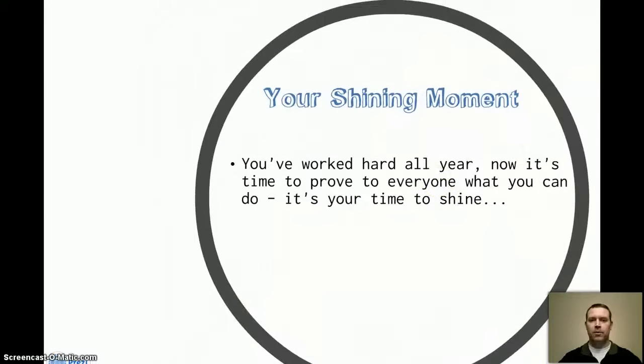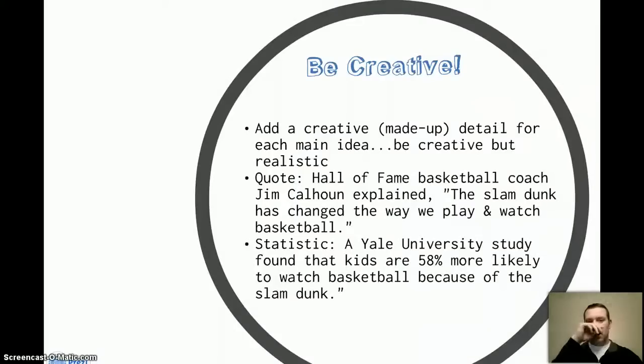Hopefully you're properly motivated. All right, a strategy that we don't talk a lot about in social studies is being creative and adding in some things that are really invented and made up for only the CMT prompt. So the two that I talked about in class today are a quote and a statistic. And these both can really add a lot of detail and a lot of specificity and also a lot of sophistication to your writing. So here are two examples which tie into the homework I gave you last night and the example that I showed about basketball.